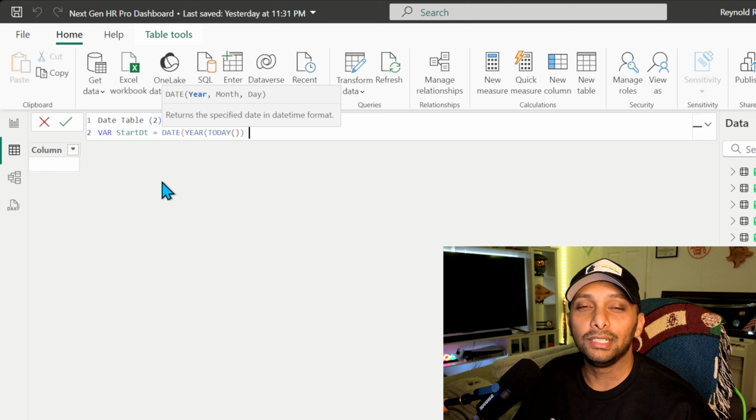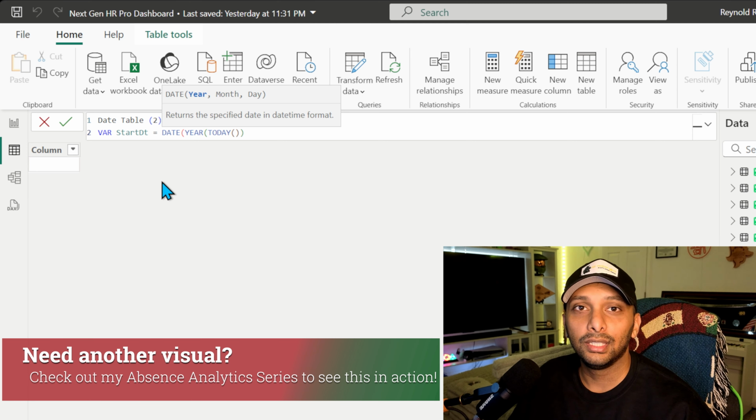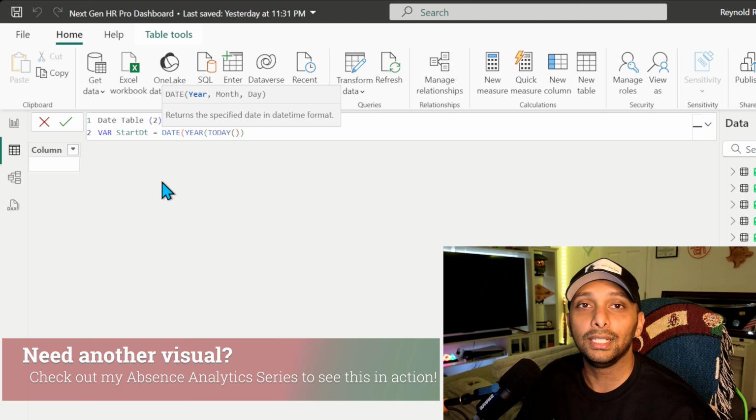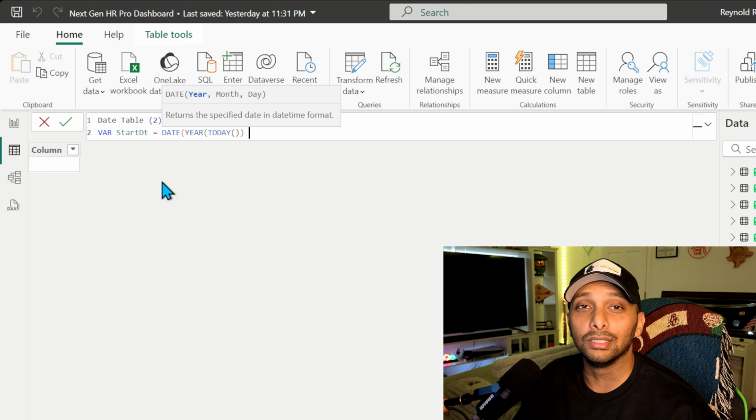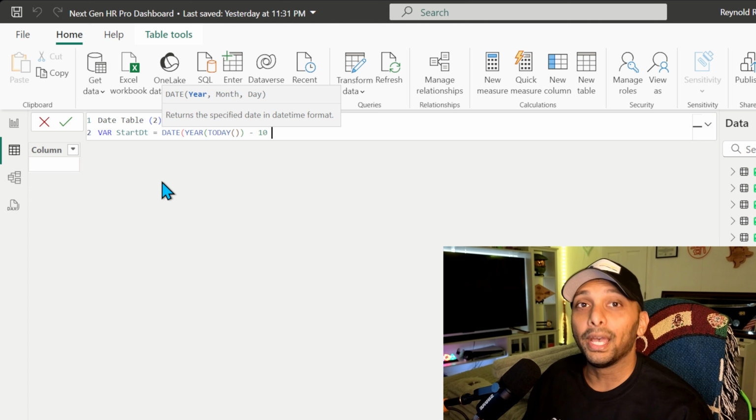Now you can have a date table set up where it's reading off an entire start date and end date within a data set that you have imported, or you can just create and manufacture one from scratch that hosts all of those dates together within this entire date table structure. So for this one, I'm just going to put 10, so it's going backwards 10 years, which is why I put the minus sign. We're going to say 1 for month because we want to start on the first month, and then we want to start on the first day as well.